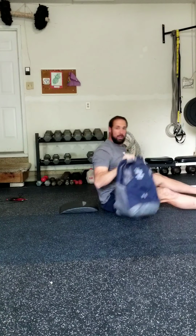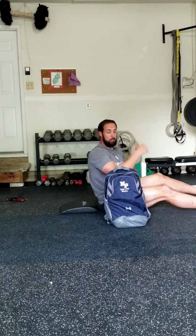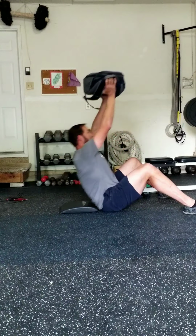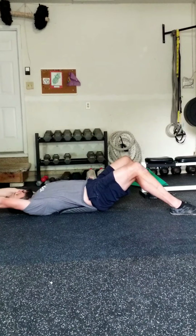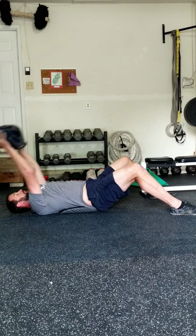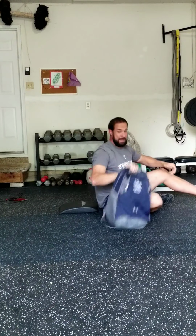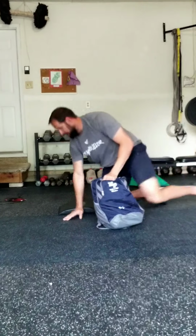Depending on how heavy the bag or the object you're using is, there's a very good chance you will get some tricep work. At Malvern's gym, we do pullovers a lot because they hit the triceps big time. This exercise, especially when you get really stretched out this way, if you do a good job keeping your arms straight, you should be able to hit a little bit of tricep with this today. But you're definitely going to get some abs. All right, so you got 15 of those.